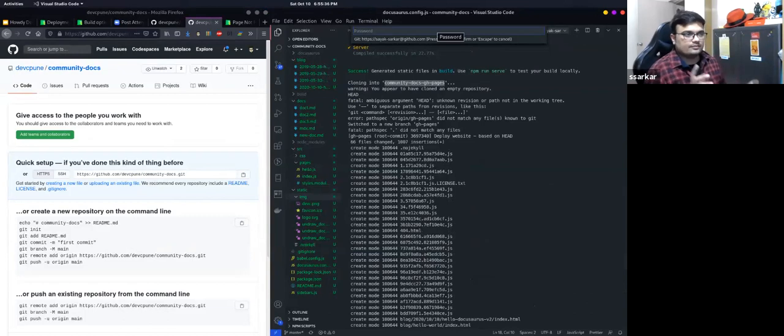And now it's asking me for my password because I gave it the HTTPS access, and I have two-factor enabled for my GitHub password. Just let me log into it.